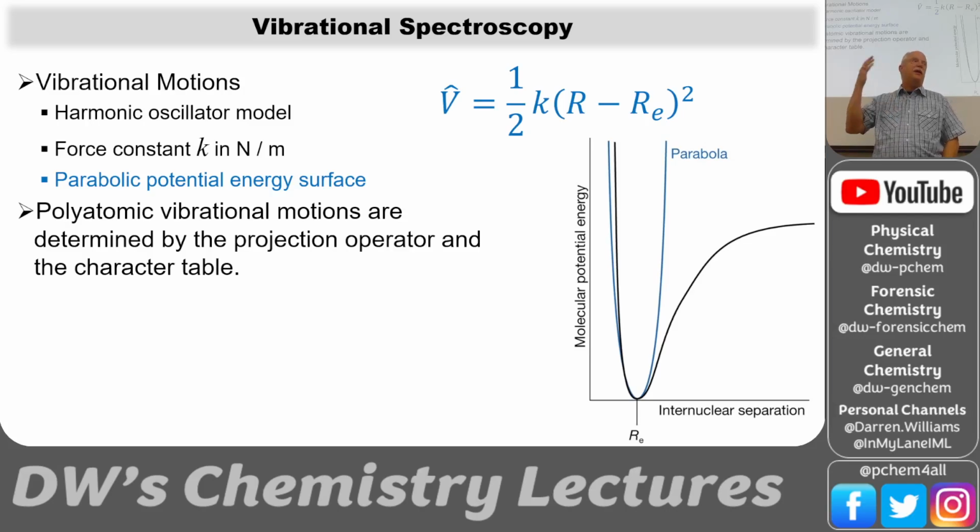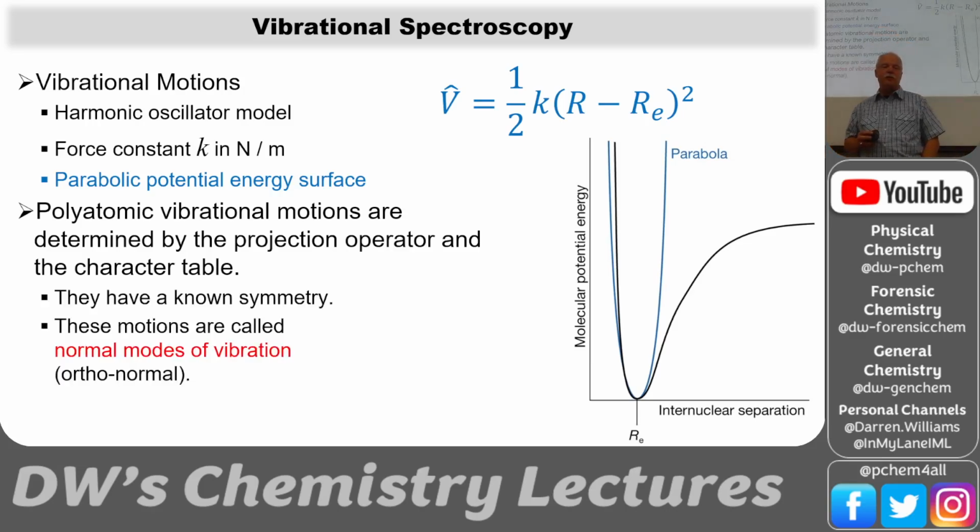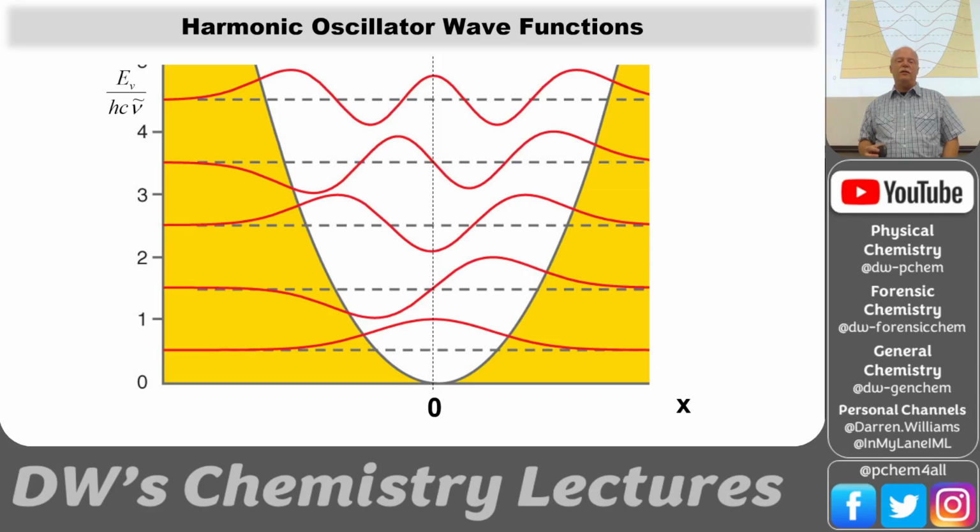Now, the spectroscopy aspects of it require wave functions. Okay, but the vibrational frequencies, we could calculate those if we know the force constant and we know the masses of the atoms. Okay, now let's look at those wave functions. So if we zoom in, we'll see those quantized energy levels. The harmonic oscillator in classical physics is not quantized, but for vibrational motion in a molecule, it is. And so these would be those lower wave functions.